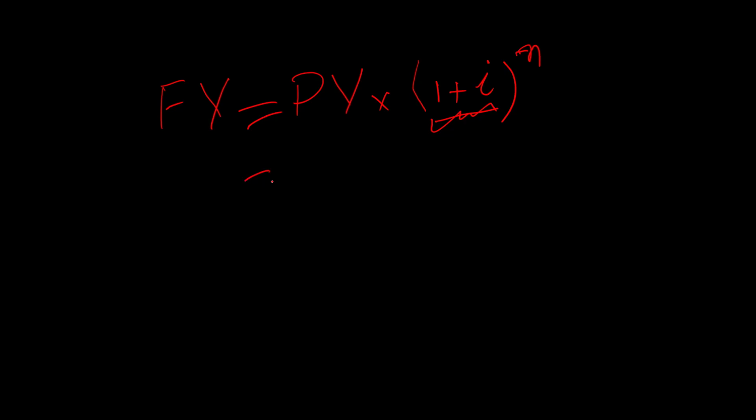So that would be 100,000 multiplied by 1 plus interest rate is 10%. That means 10 by 100 raised to the power 5 years. So after 5 years, if you calculate this formula, you will get the exact future value, right? If you want, you can calculate it, but this is going to be your exact future value. Got it? But this is about the future value.